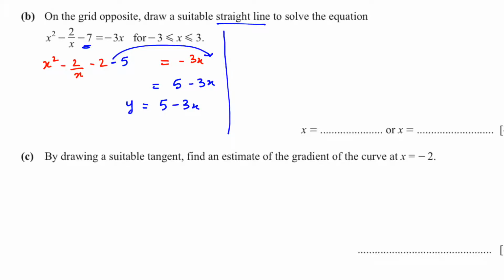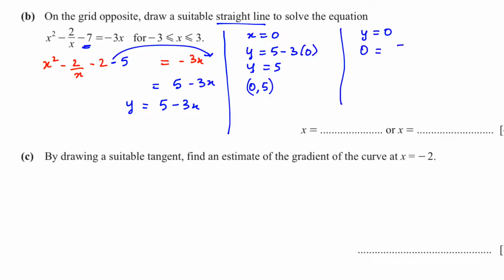The best way to draw a straight line is, in place of x, put 0. So you have got y is equal to 5 minus 3 times 0. y is equal to 5. The first point you found is that when x is 0, y is 5. For the second point, we are going to put y is equal to 0, and we have to make x the subject. So 3x, it's negative, I brought it this side, it became positive, is equal to 5, and x is equal to 5 divided by 3, which is approximately around 1.67.